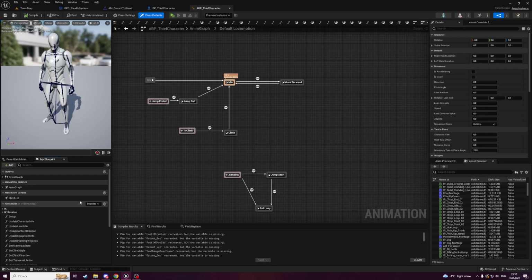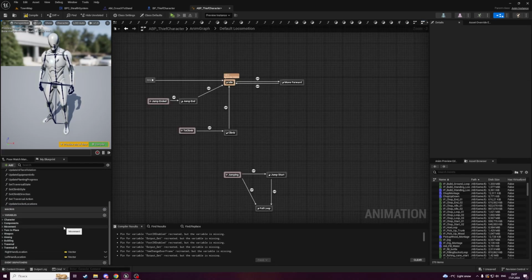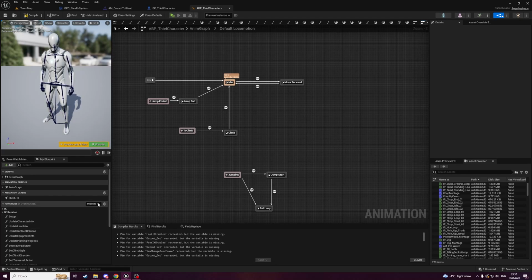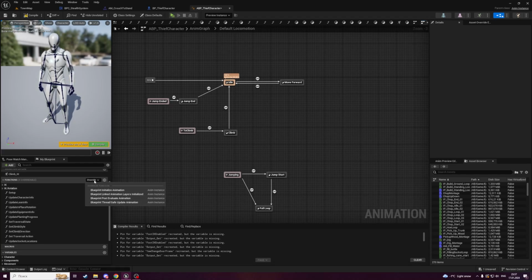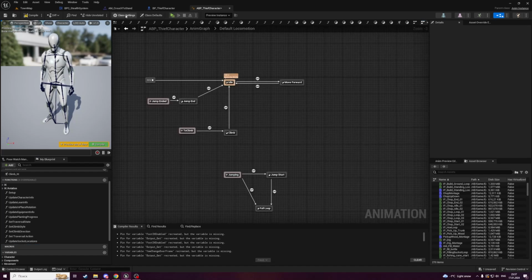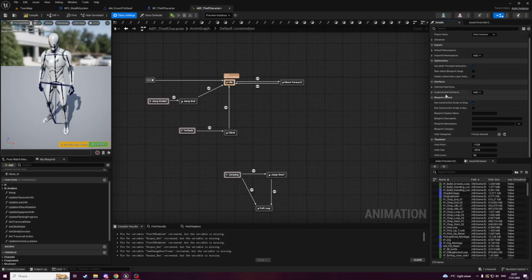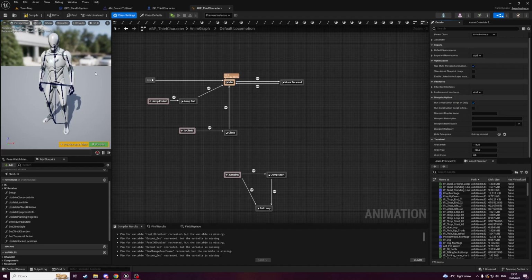We're going to implement an interface. Let's open class settings and select an implemented interface, BPI stealth state listener.